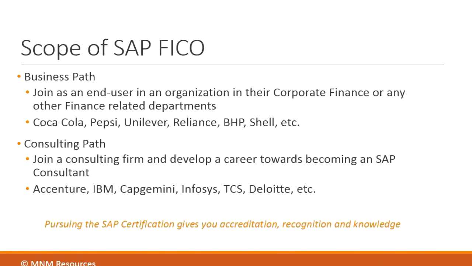Let's look at the scope for SAP FICO. Now, there are two paths you can follow. One is from the business side of things. The other one is the consulting path. Let's look at the business path first. You can join an end user firm. An end user firm is a non-consulting firm. In their corporate finance team or any other finance related team, you can gain experience in using the SAP financial processes.